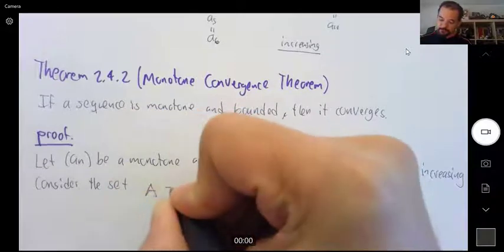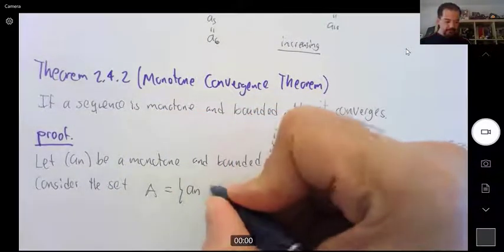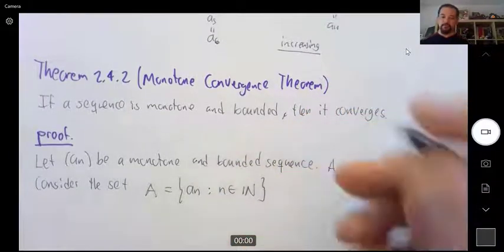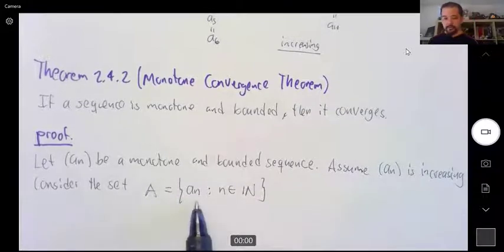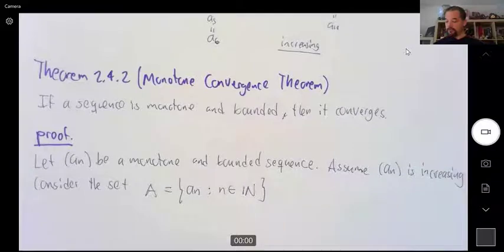And that will probably give you a clue of what the limit could be. The set will be the a_n's. So it's just the sequence, really. But I'm writing it as a set to give you an idea of where we're heading, right? What do we know about this set? Well, it's non-empty, of course, right? Because a_1 is in there, and a_2 is in there, and a_3 is in there. It has a lot of elements, right? So it's non-empty for sure.